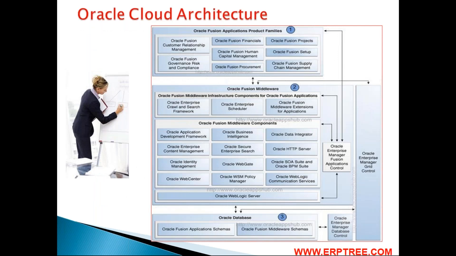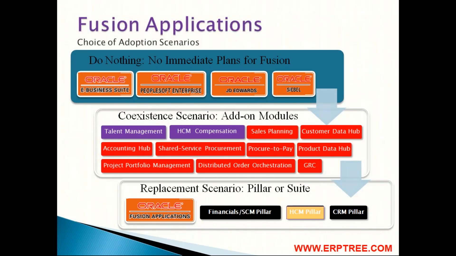The cloud architecture is a three-tier structure. The baseline is the database — your Infrastructure as a Service layer. Over that is Fusion Middleware — the best example of Platform as a Service — which includes all your servers, WebCenter, HTTP server, SOA Suite, BPM Suite, and more. On the top layer are the actual SaaS applications: Customer Relationship Management, Fusion Financials, HCM, Procurement, Project, Supply Chain, and others. The middleware and infrastructure are maintained by Oracle, and you simply access the business applications you need.